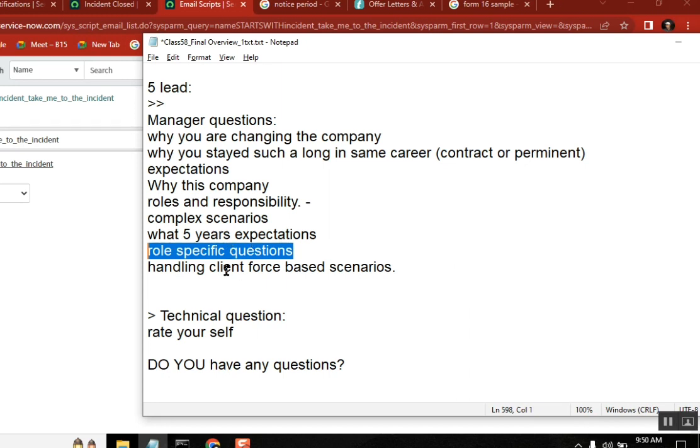Handling client force based scenarios. If you are a developer and the client is forcing you to do something, you involve your seniors, your team manager, your architect, and let them answer. You don't answer. The client is interacting with you and he's saying, do it. Then you say, I can't comment on it, I need to check with my architect.